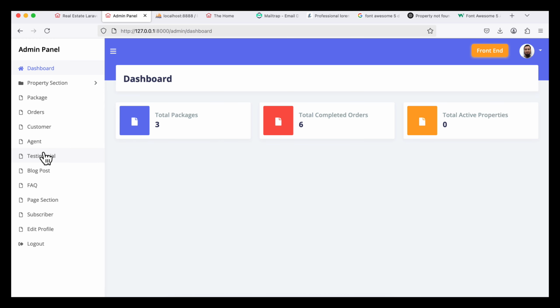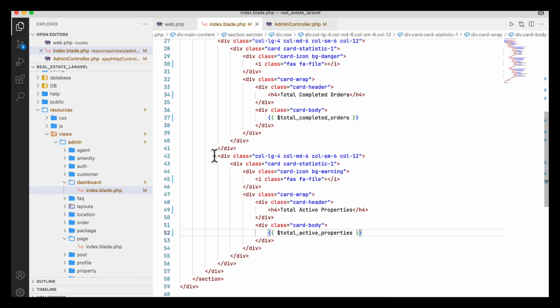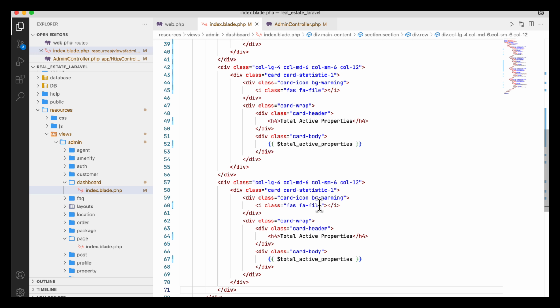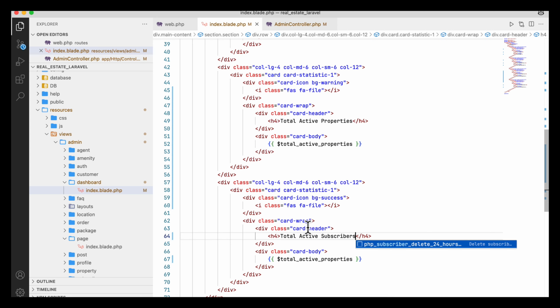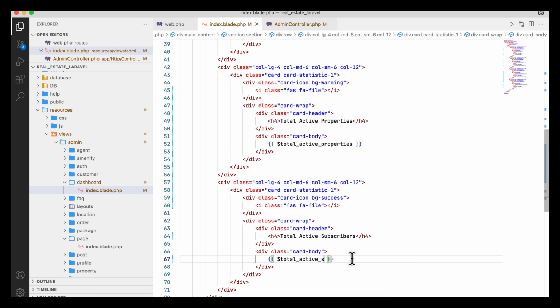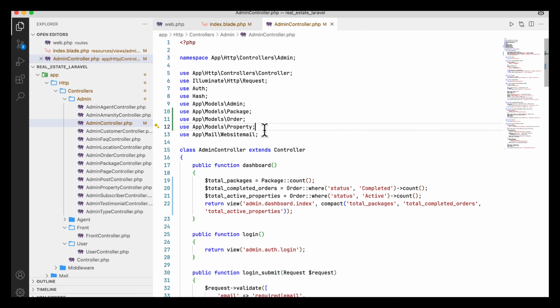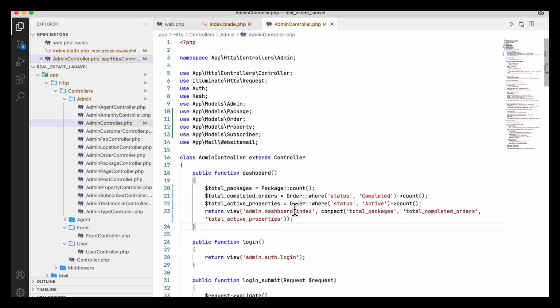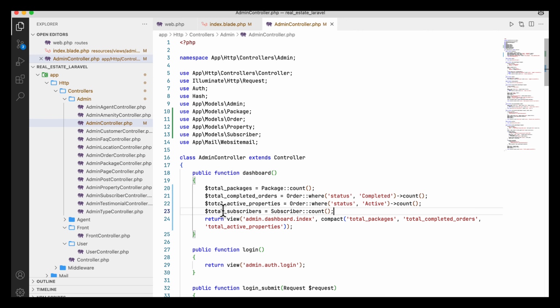Other items you can also show, that is the total subscribers that can be here. So I am now going to copy this one, and this is for example success. So total active subscribers will be here. In this case I am going to get the data from the subscribers table, Subscriber, and there will be total active subscribers.